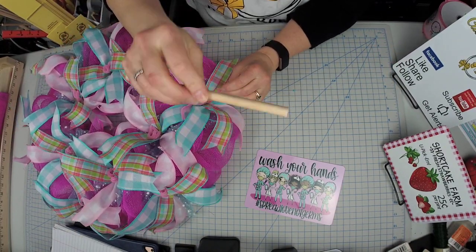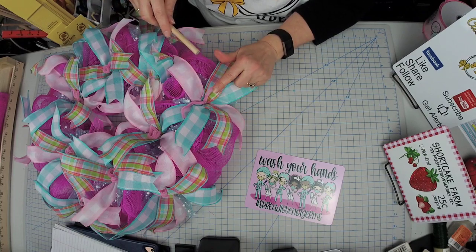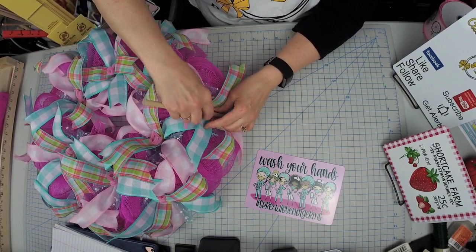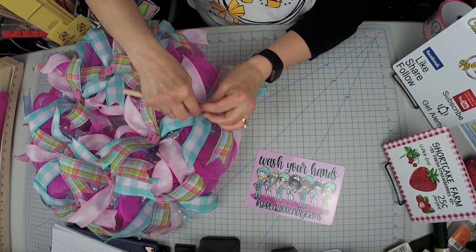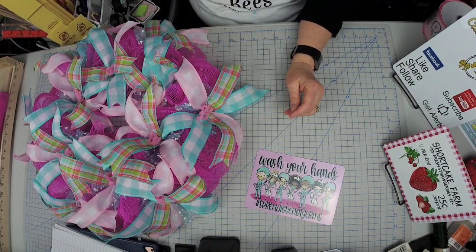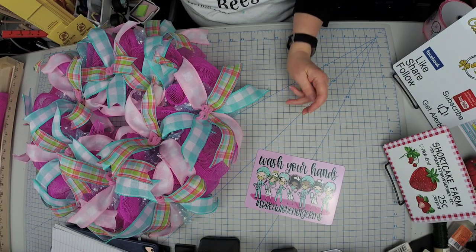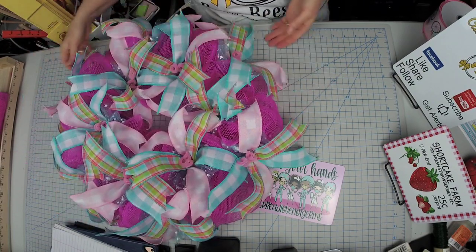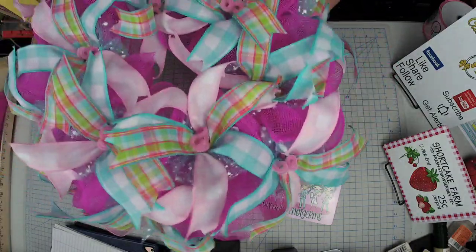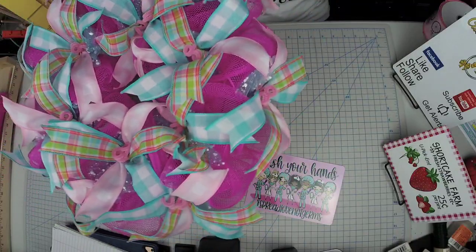I'm rolling the pipe cleaners, not the ribbon. I'm rolling the pipe cleaners so that they're curled, so they're a little decorative. Okay, just like that. So there's our wreath with all of our ribbons on it. So you can see it's pretty full. It's got lots of ribbons on it.